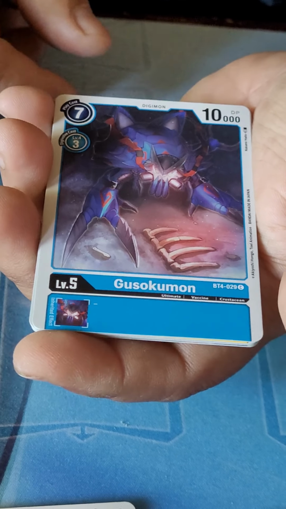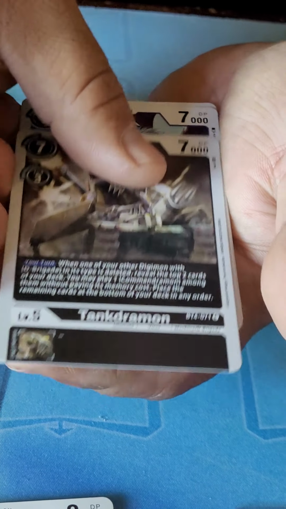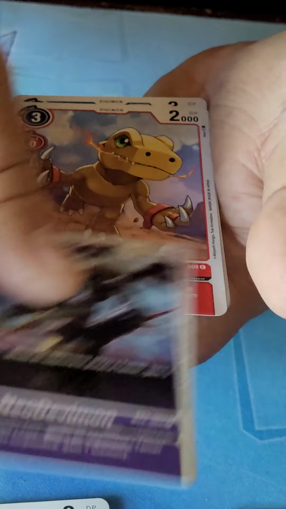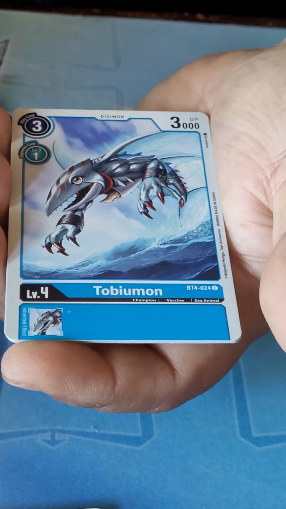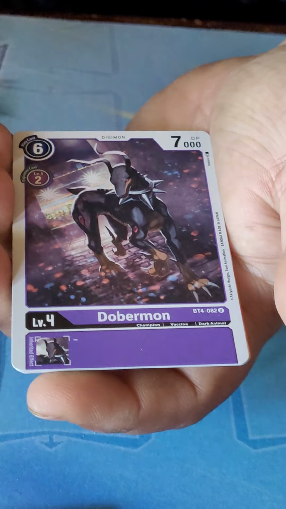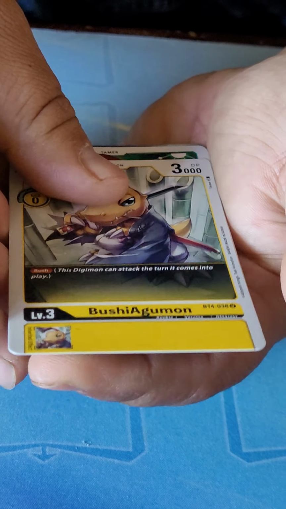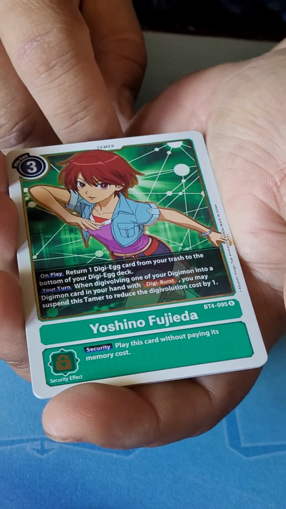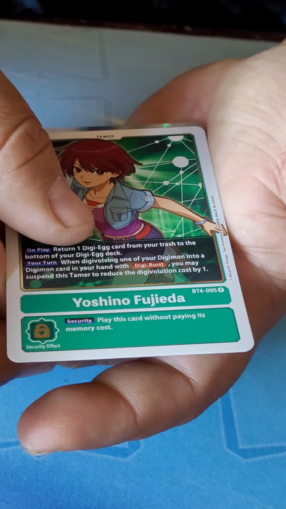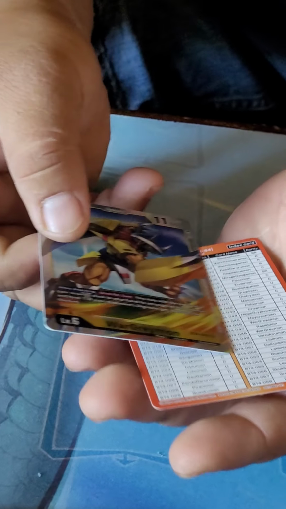Plotimon, Guskomon, Dirtymon, Tank Doraemon, Neo Devimon, Agumon, the original, Topleadamon, another original, Formon, Dobermon, Bushagramon. Here comes our secret rare. Oh yeah, we got the girl. Oh, War Greymon. But it's not the full art, man. God. War Greymon, you ain't a secret rare, that's for sure. Unless you have ancient.